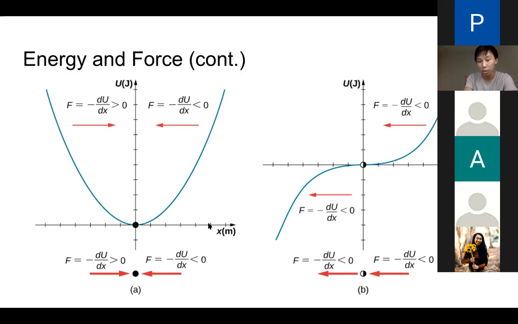So reminder, you're just a dot on this line. So you're getting pushed this way and you get towards this point. Imagine you're on this side, right? So this is your potential energy. It's still positive. And then your force is negative. So it's pushing you this way. And wherever, if you're on the left side, it pushes you right. If you're on the right side, it pushes you left. So this is what we call a stable equilibrium. And this can help you determine what your bond length is.